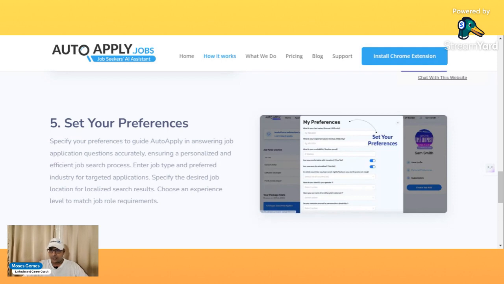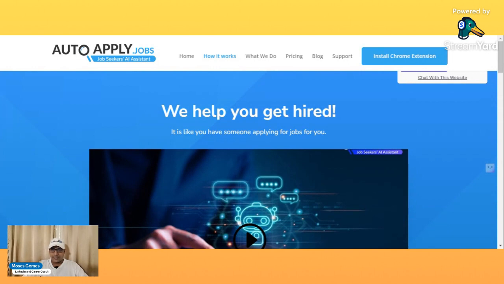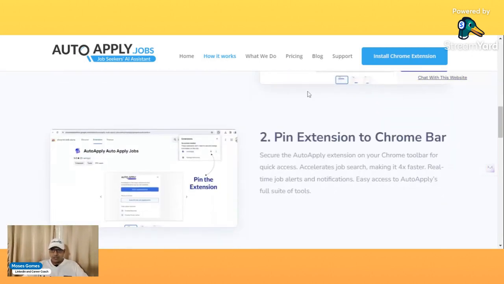Okay, start auto applying. Job query: Chief Marketing Officer, job posted in the last 30 days, say 5, start auto apply. Now the problem is it just goes off. I cannot show you because the extension doesn't get captured. Everything works on the extension in Auto Apply; it doesn't work on the website. Because of that, I'm not able to capture my screen and you won't be able to see it. I have tried this tool in the free version.